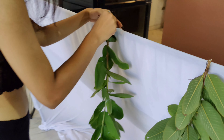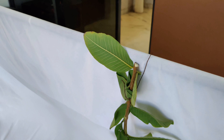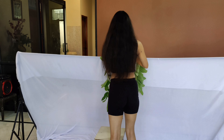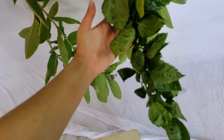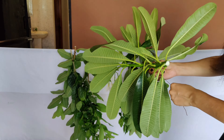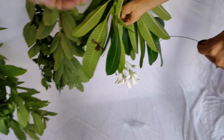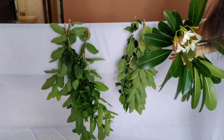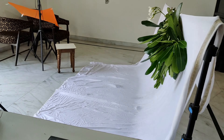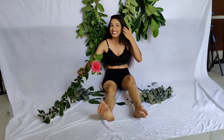Do not hurt yourself in the process, because hurting yourself will make you get mad, your mother's gonna get mad, and people gonna get mad. So just do it carefully. I like plants very much — too many plants! We're gonna grow the plants, but yes, first we're gonna take the pictures. Do try this, and if you find it easy and you like it, you can try this at your home.